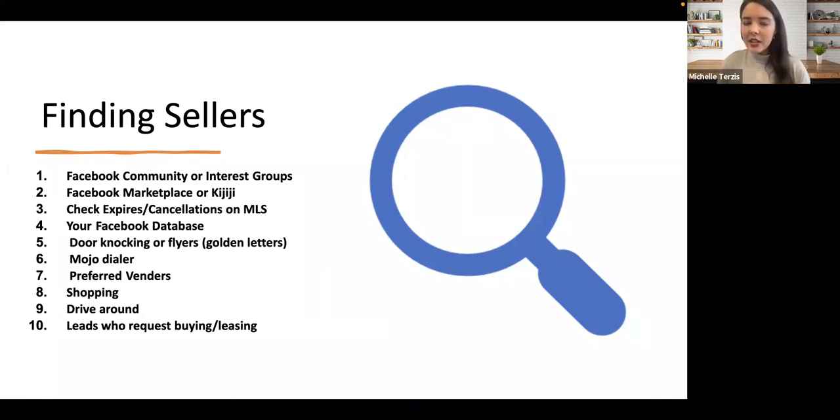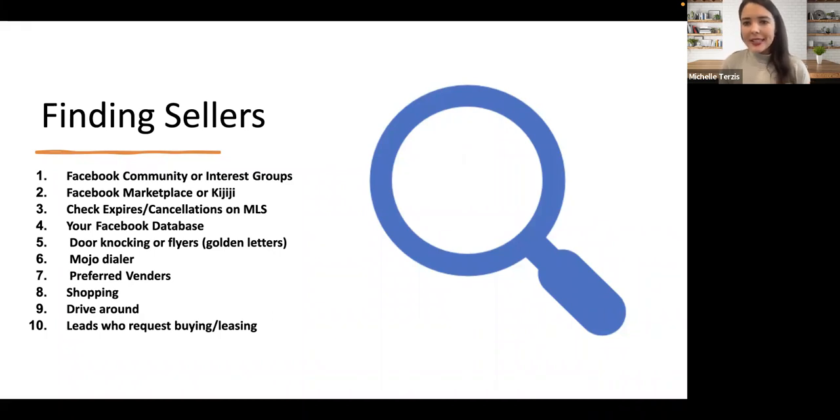You can also throw out a message in these groups that says, you're doing everything you can for your client. They have a budget of this. Can anyone help us with a slow inventory? I've got responses before, and I've double-ended or sold exclusively to buyers and sellers this way.